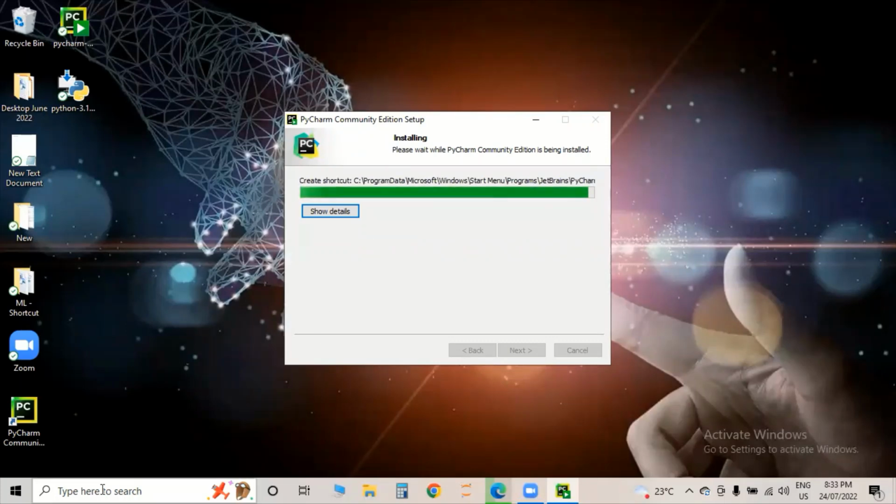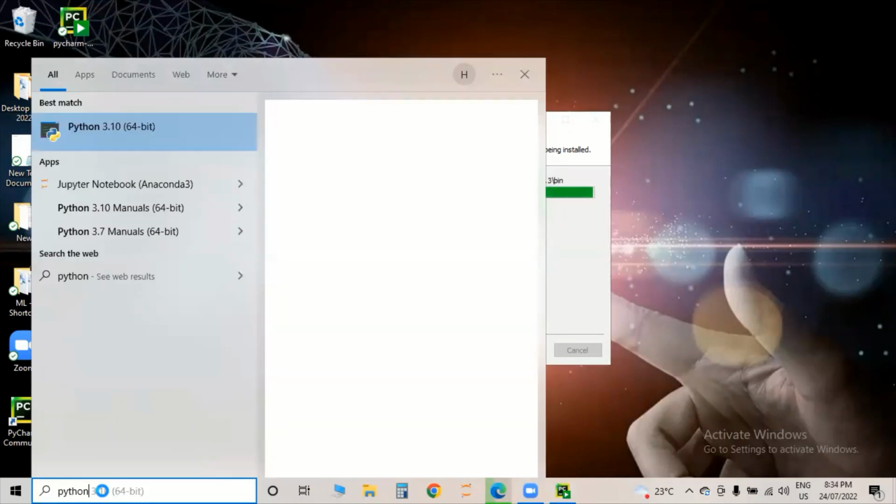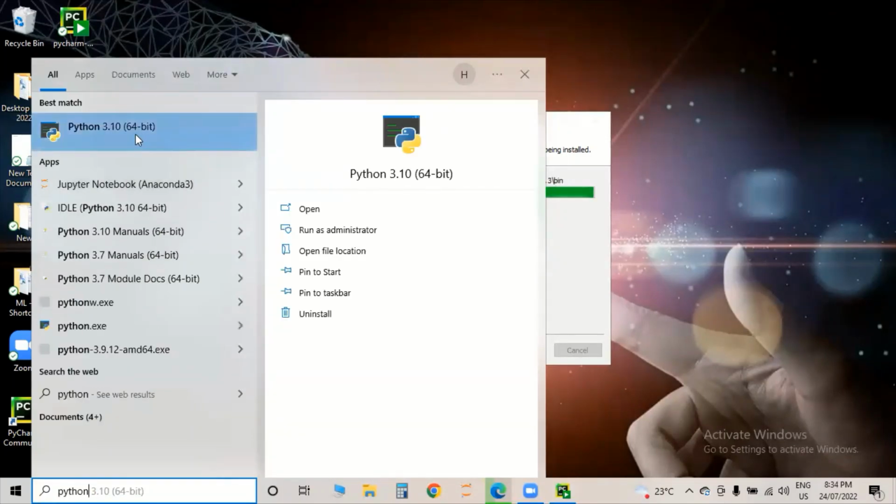But as I said, you must check whether Python is installed on your machine or not. In order to check, you can just go to the search window and type Python. First it will show you Python like this, Python 3.10. If you click this, it will open a new console window.